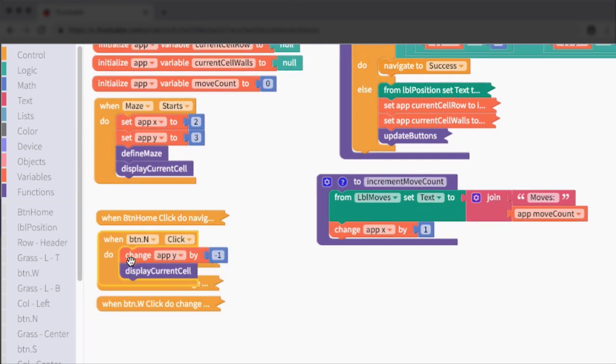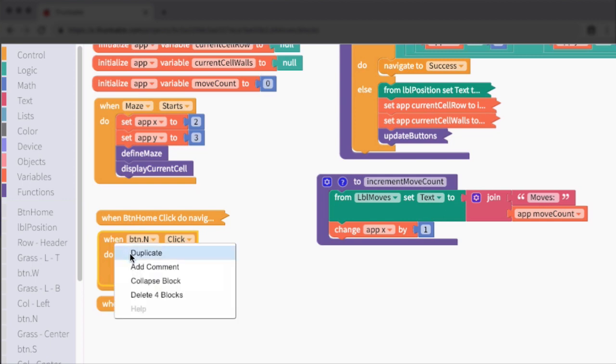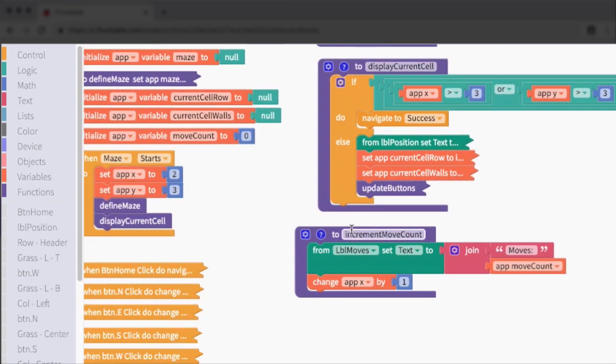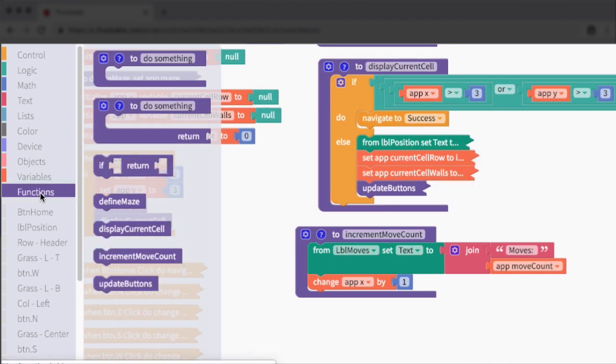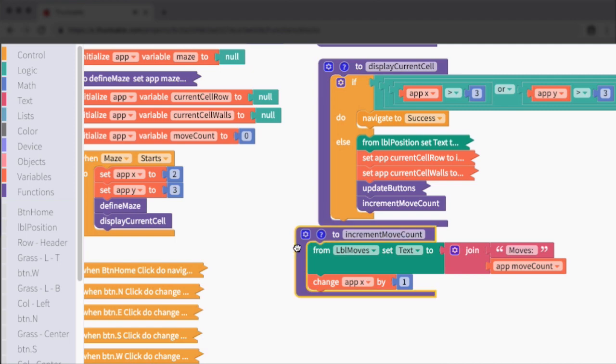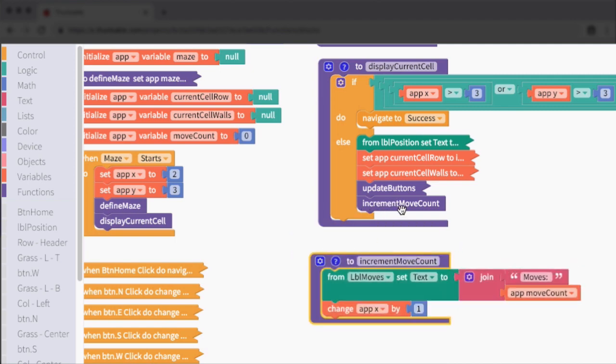In each of these, we change the position and then display current cell. So the efficient way I'm choosing to do this is to call increment move count inside of display current cell. This is probably the lowest priority as far as load speed. We definitely want to update the buttons and everything first, so I'm going to put increment move count at the bottom of this function.